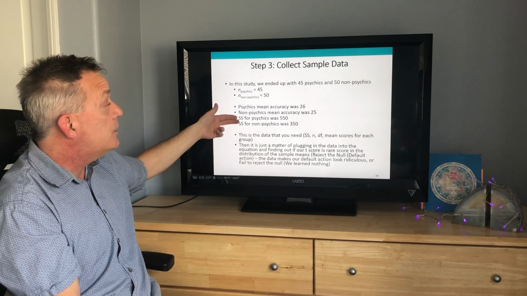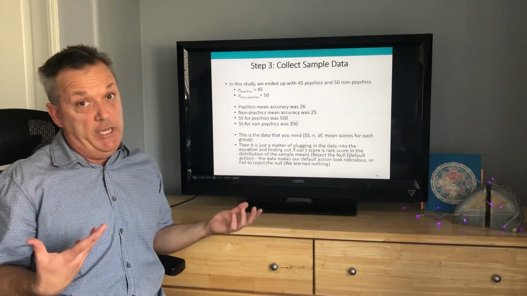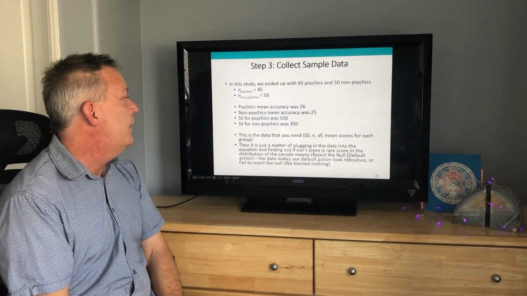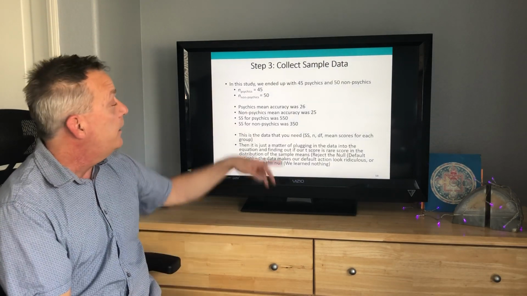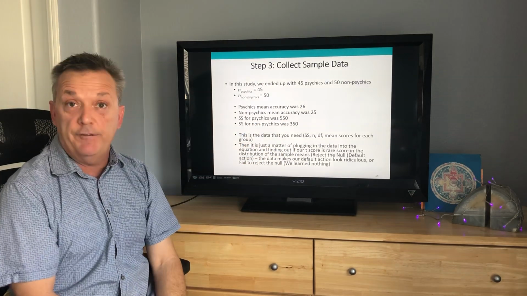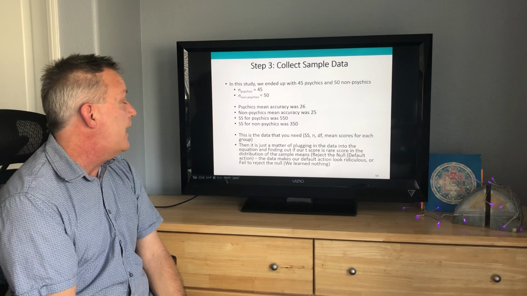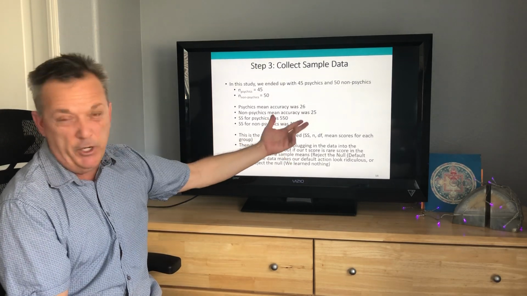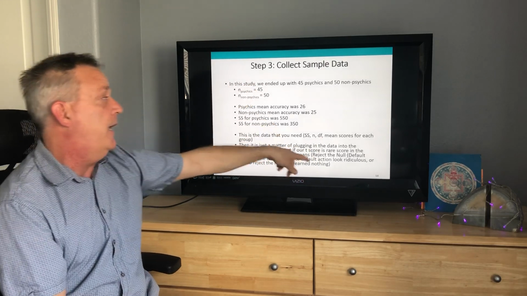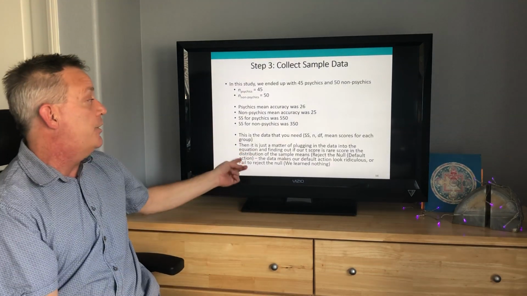For the non-psychics, the sum of squares in this example, they didn't make you find the sum of squares of the deviations from the mean. They gave it to you, sweet, right? Which is kind of a pain to find, or takes you a little time to do. For the psychics it is 550, and for the non-psychics it is 350, okay? So there's a little more variability there for the psychics, and this is the data that you need, essentially what I just went over, right? The sum of squares, and degrees of freedom, which of course is 1 less than n, and the mean scores for each group.